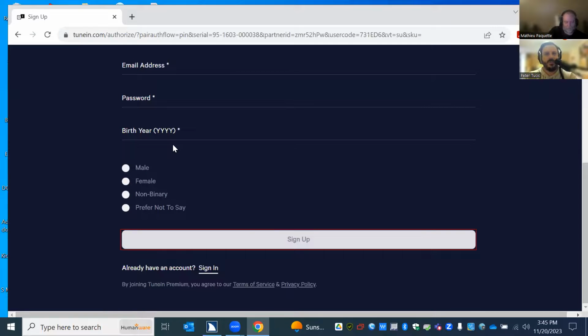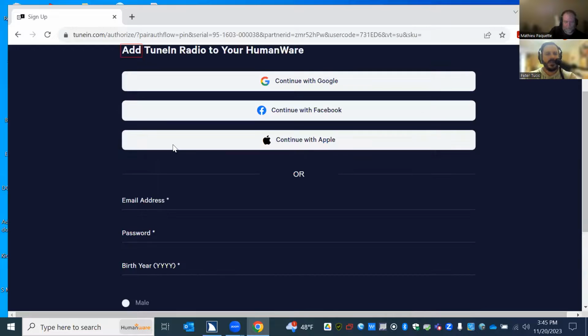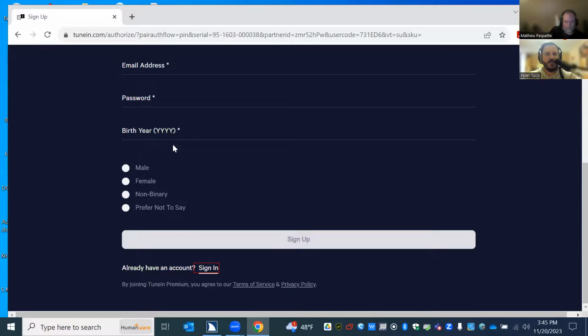I'm going to choose, though, below this first set of boxes, already have an account. There is an option that says already have an account, sign in button. Now, if I'm at the top of the page, sign up, the quickest way to get there is to just press B a couple of times for button, if you're using JAWS or NVDA, or even on the Mac, use your button shortcut, or you could search for the word sign in. There's no right or wrong way. You can press tab a million times. It's up to you, however you like to browse the web. It's going to be a matter of getting to this area that says already have an account, sign in button. And that's what I want.